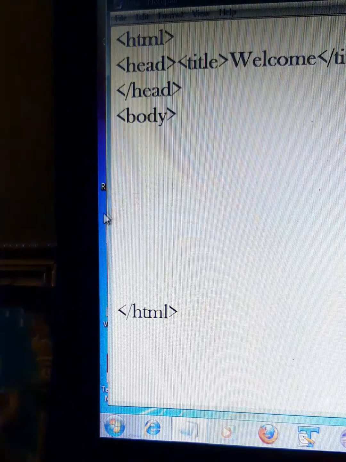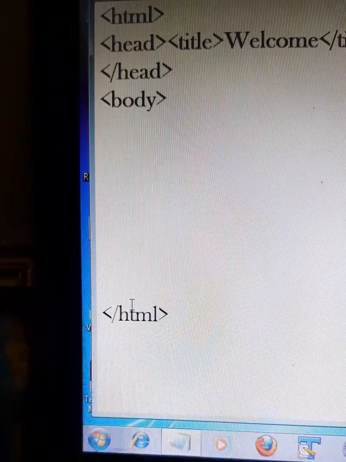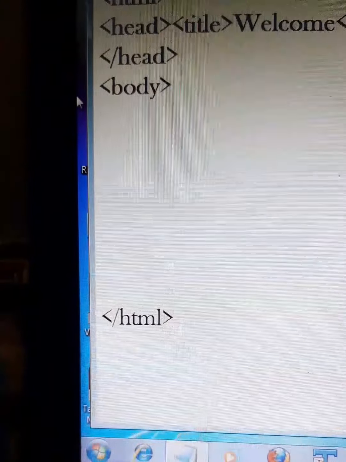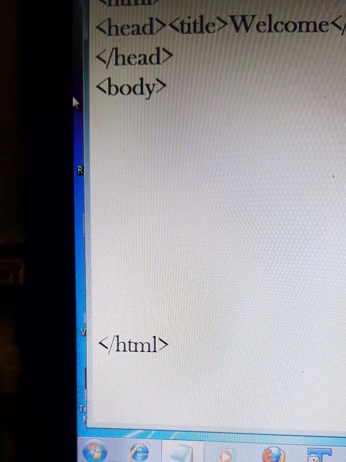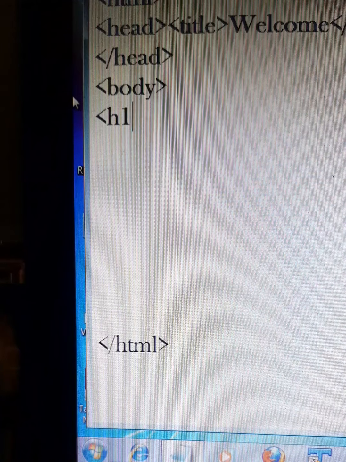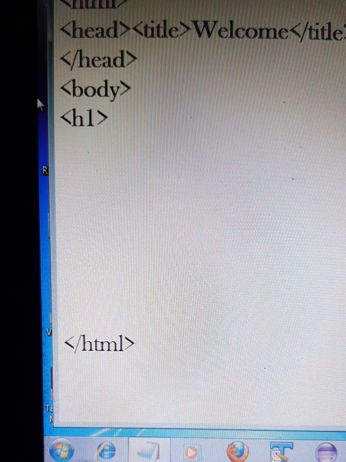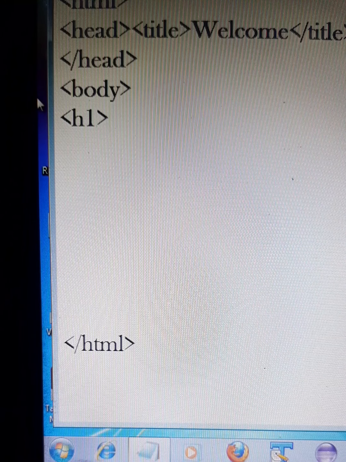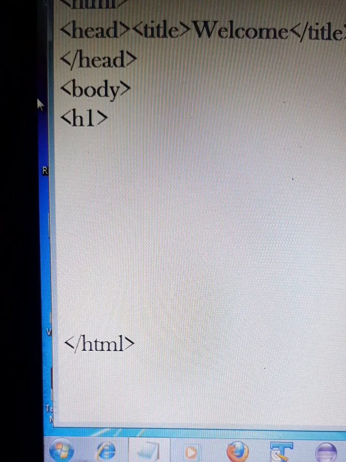Now let's move on to further programming of it. There are basically 6 types of headings, H1 to H6. H1 is the biggest heading. With H1, I want to give a biggest heading at the top of my web page.